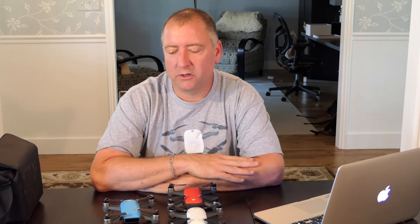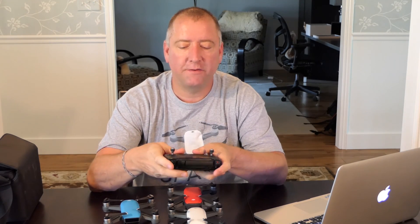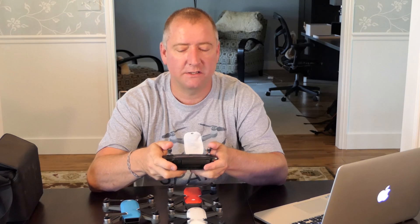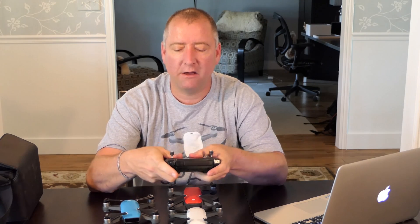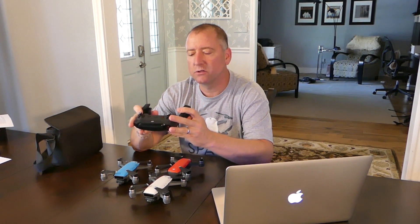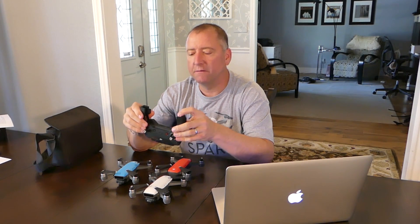My last con has to do with the remote control's phone holder. It's pretty ingenious — like a video game controller, very similar to the Mavic's remote, though this one doesn't have a built-in LCD screen. You put your phone in and connect via the OTG cable or Wi-Fi. The problem is the holder covers up the home button on an iPhone, so you have to pull it out of the clamps just to press it. I wish DJI would design something that grips the phone just as well but leaves access to the home button.